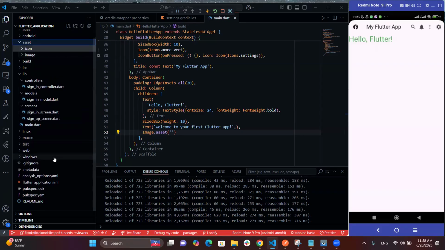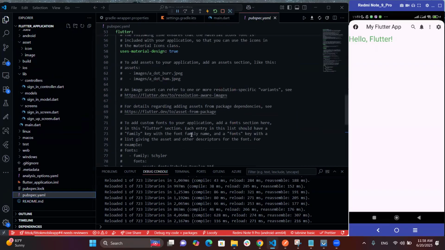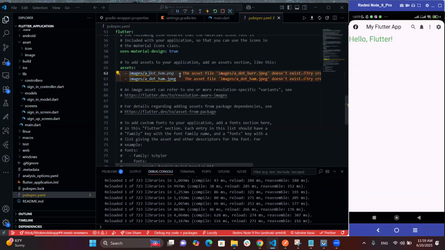All right. Then you go to your pubspec YAML, and let's uncomment this. All right. So now, according to what you created, we have assets, then we have icon.